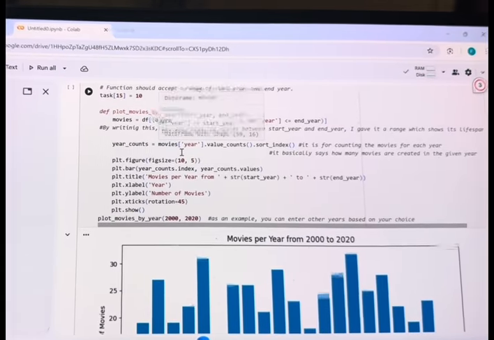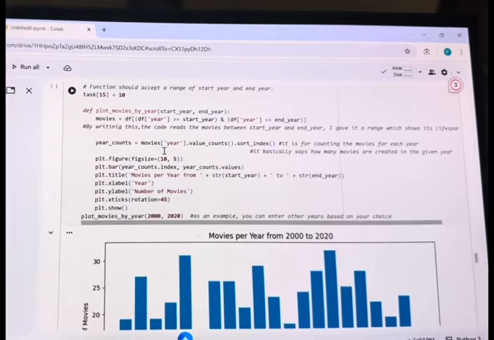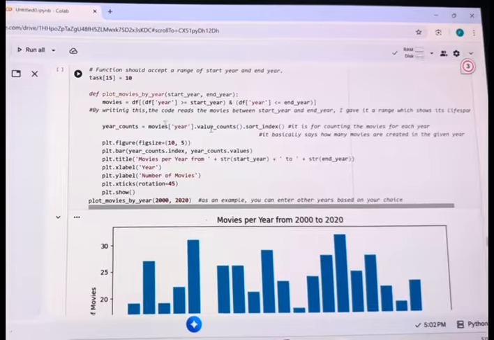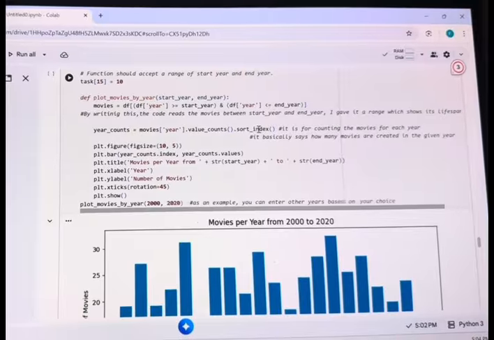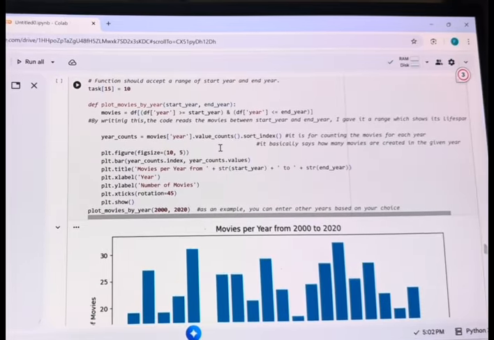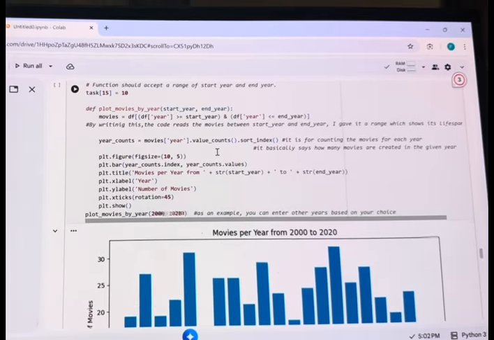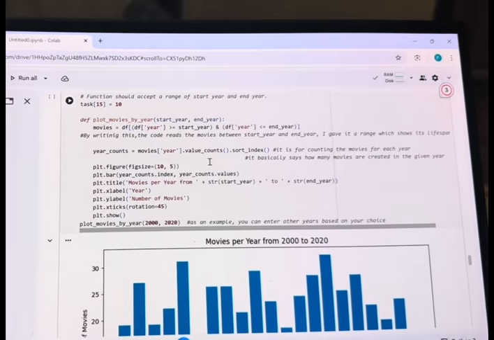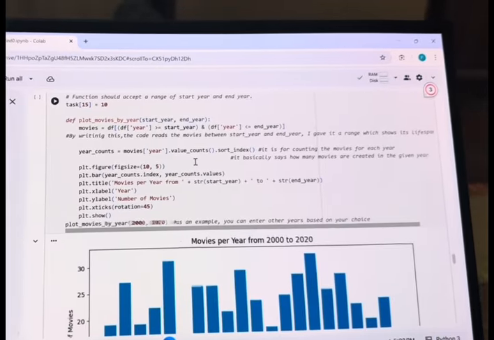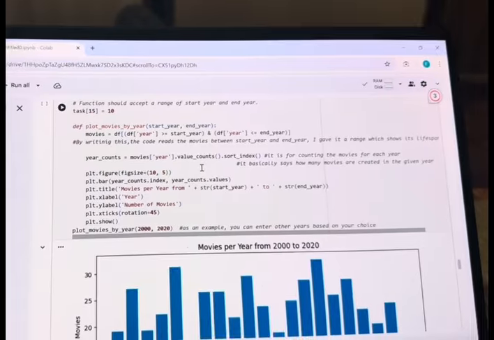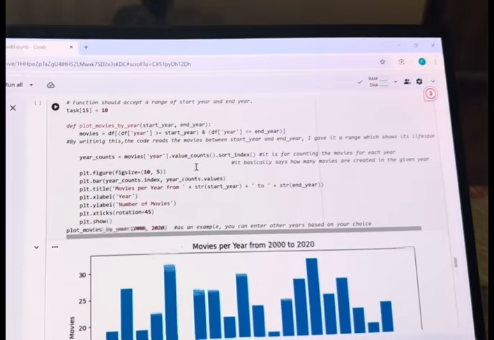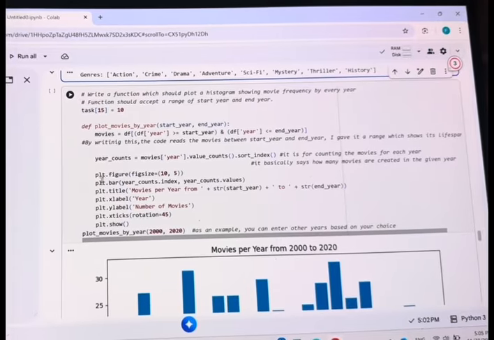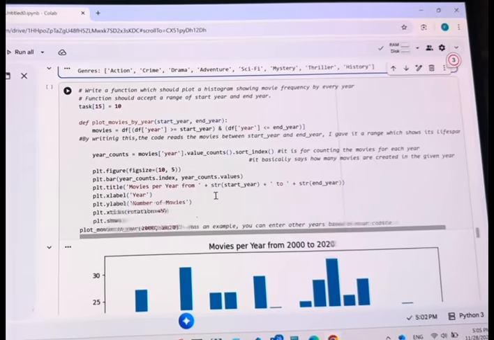This line, year count, movies year value count, sort index, gives me how many movies are created in each year. So for example, in the decade of 1930, how many movies did the directors make? Then I created all of these things to be able to create a histogram.